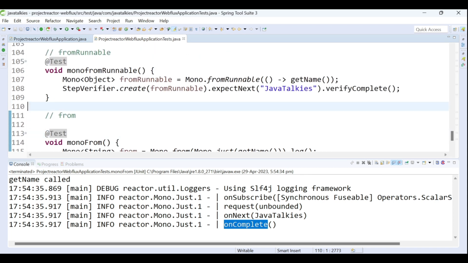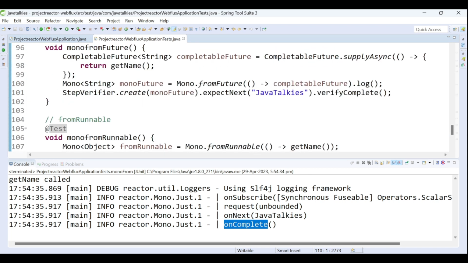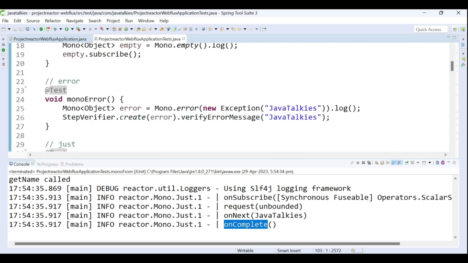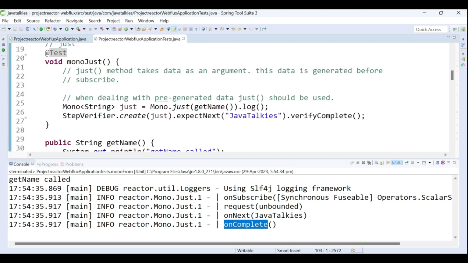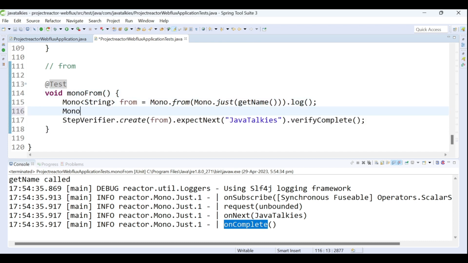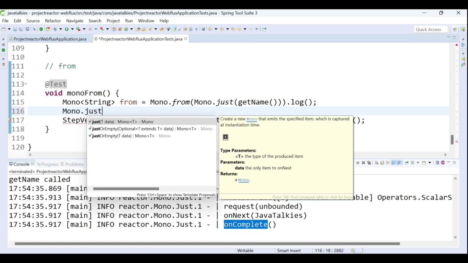Okay guys, so these are the methods we can use to create a Mono publisher. We have a few other methods like justOrEmpty, where we can pass an Optional as an argument.